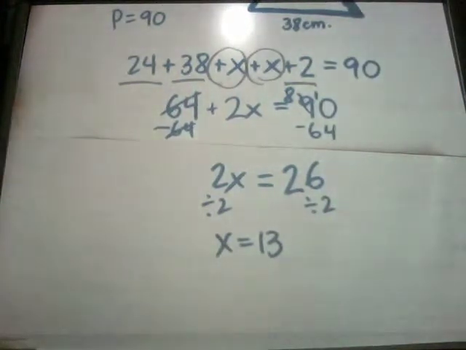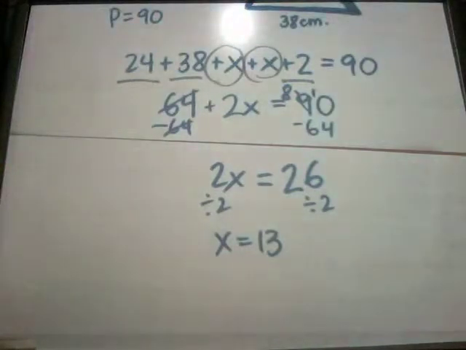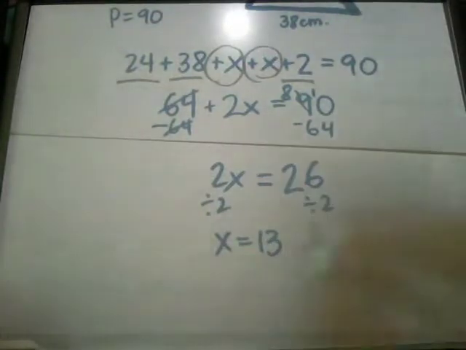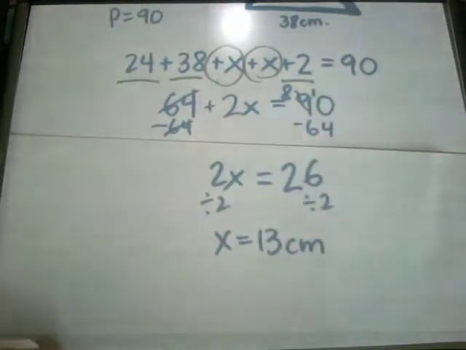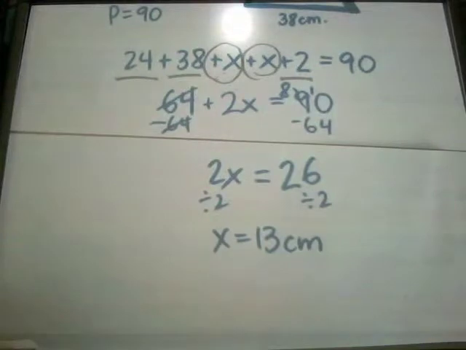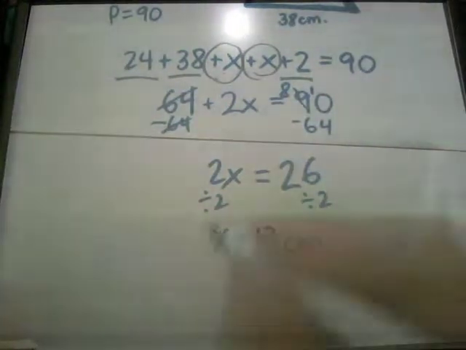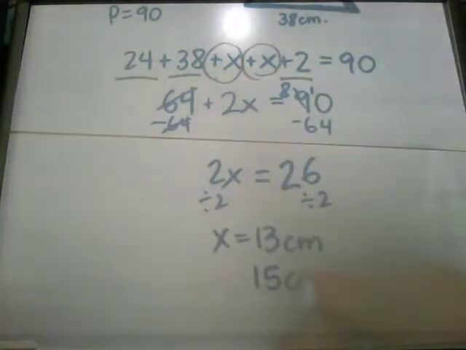Now, I'm not quite finished answering the question. We're done with the work. Any questions on the work that we did there? It's just like yesterday's stuff, right? Once you get the equation. So now we just have to look back at the question. What are the lengths of the 2 missing sides? Well, one of them is 13, and again, this would be centimeters if we're measuring it all in centimeters. What's the other one? There were 2 missing sides. Carissa? 15. Good. The other one was x plus 2.